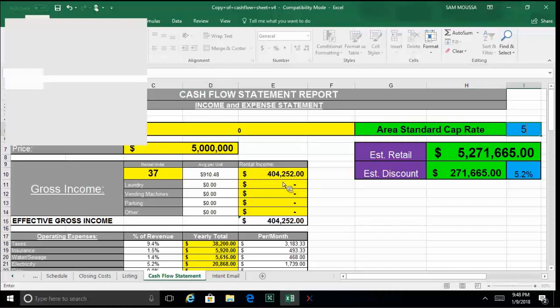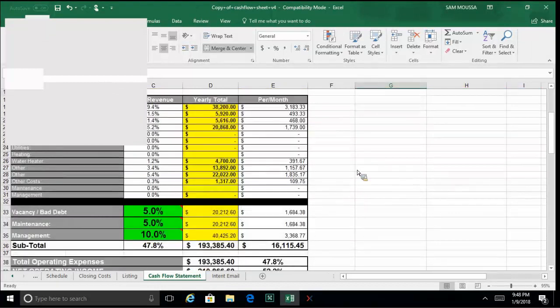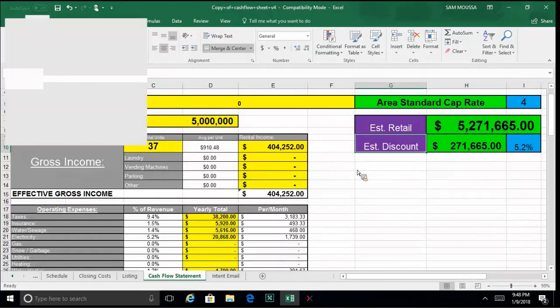But the more reasonable, business-like cap rate should be around 5. But just don't be shocked if these numbers end up like this, right? It just tells you that that particular area is fetching a lower cap rate, which is basically a higher price. Okay, does that make sense to everybody? Anybody have questions about that?